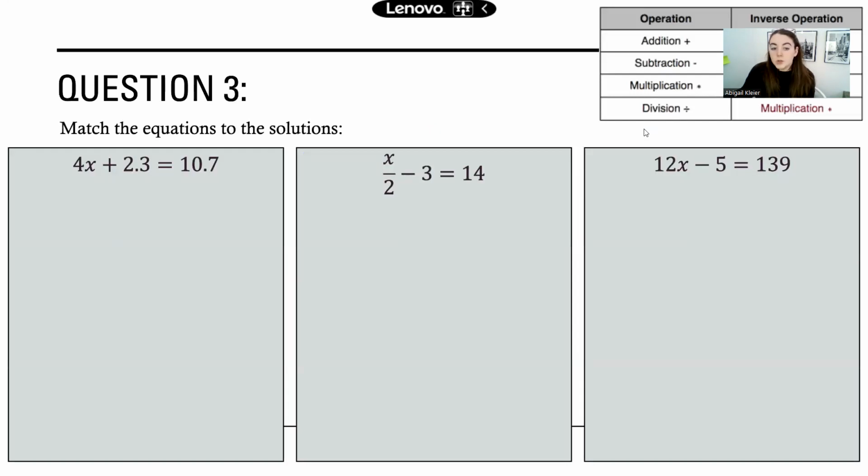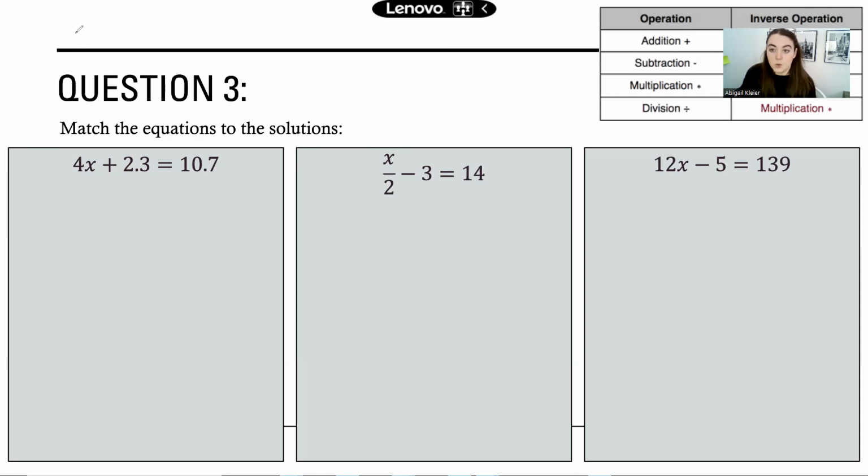Let's move on to question number 3. Question number 3 is actually a mix and match question. You're going to have 3 different equations and you need to match the 3 equations to the solution. I'm going to go through all 3 of these, and remember, on all of your quizzes you can use a calculator. I am going to be using mine as well just to check my work. I'm going to start with the first box.